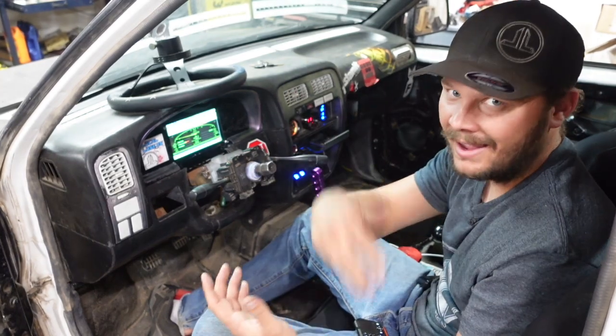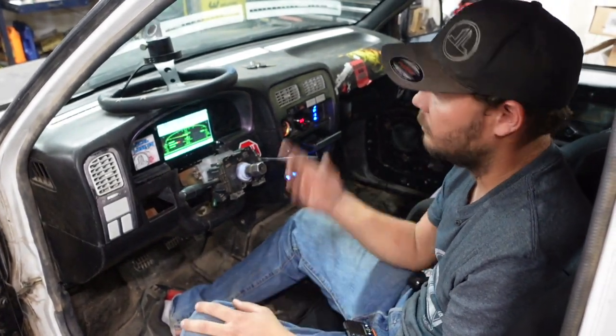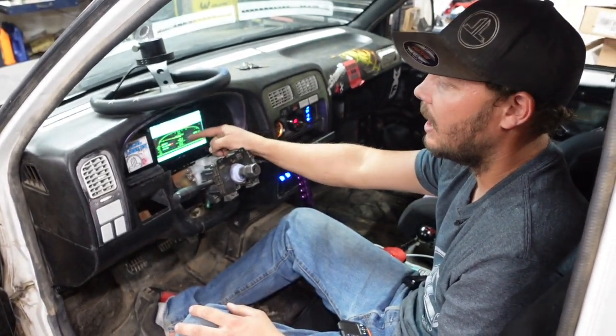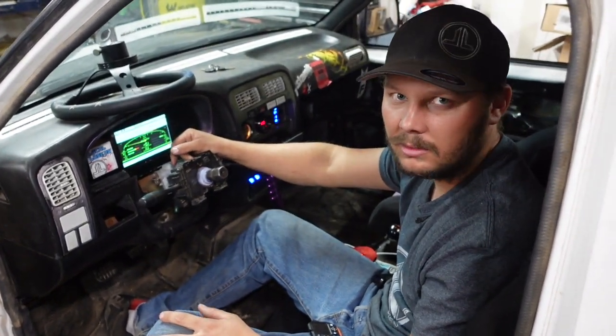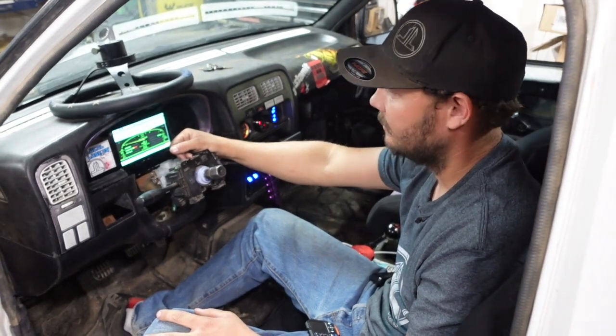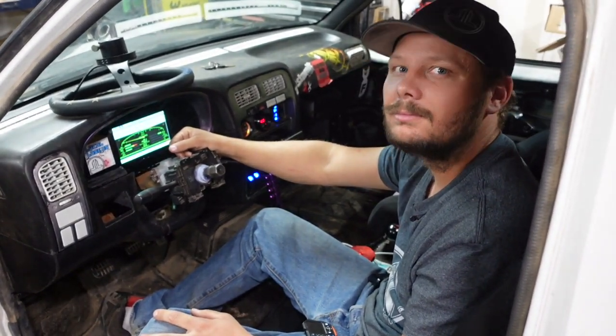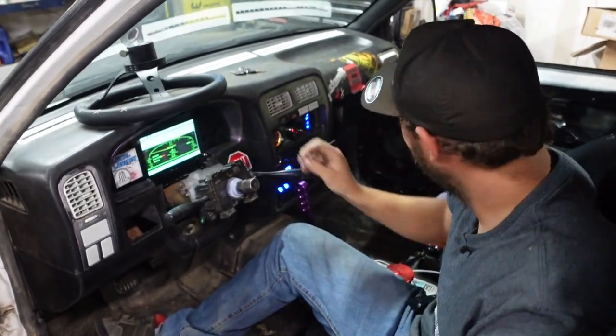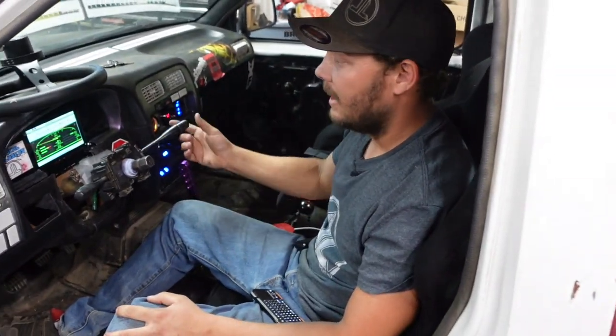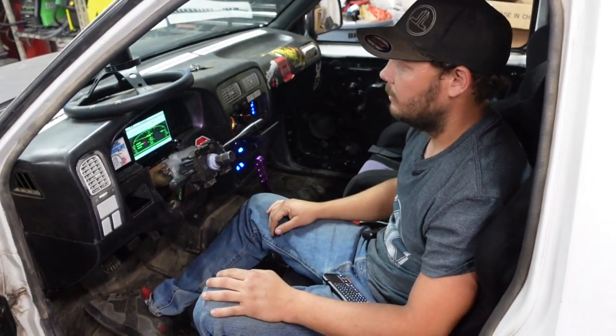Interesting. There are cases that have fans built in and all kinds of stuff, which would be nice because this did get a little hot when we took it out. In the footage that you'll see in a few minutes, where we went out and thrashed the truck a little bit, it gets pretty hot. Yeah, the truck is freaking hot. Gosh, I gotta figure out something. Yeah, that's really it. It's pretty simple.